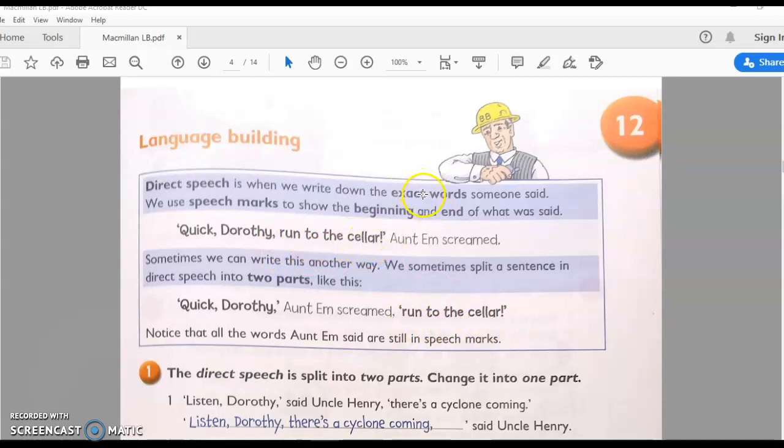So this rule still applies because it is direct speech. Okay? However, this time we put an inverted comma here, a closing one, an opening one here again, and a closing one at the end, obviously, to finish it off. Right? What we have changed is we moved this part to the middle. Okay? The rest is exactly the same. Right? The rules still apply.